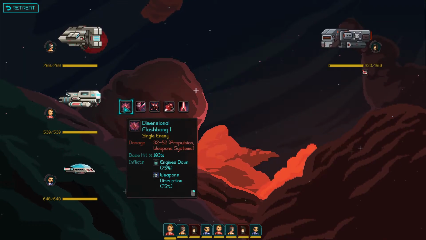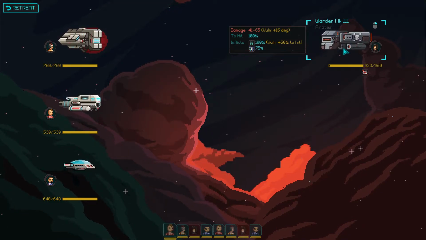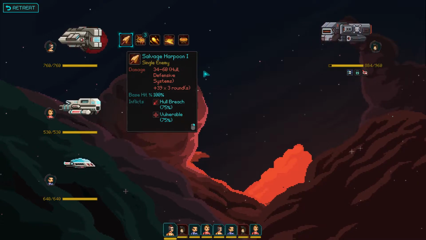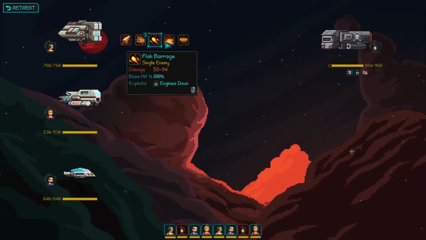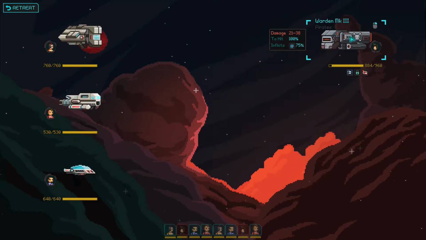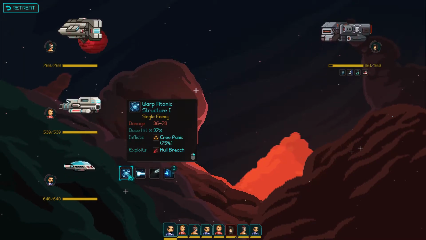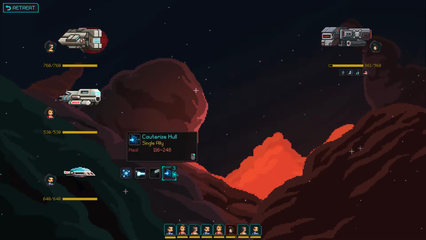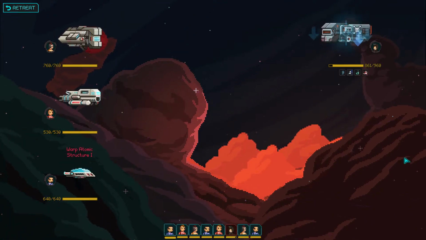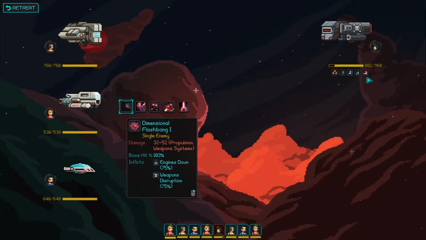Damage will flashbang a lot of stuff as well. Extra damage definitely will cause engines down as well. That's a really nice visible effect. I like that. Okay. We can also cause the hull breach. Inflicts ship disable, exploits crew panic. Well, if you can disable a ship... Beautiful! That guy's disabled, is everything. Okay. We can inflict crew panic as well. Warp atomic structure. Crew is panicked, which means it's taking minus a lot to evasion.